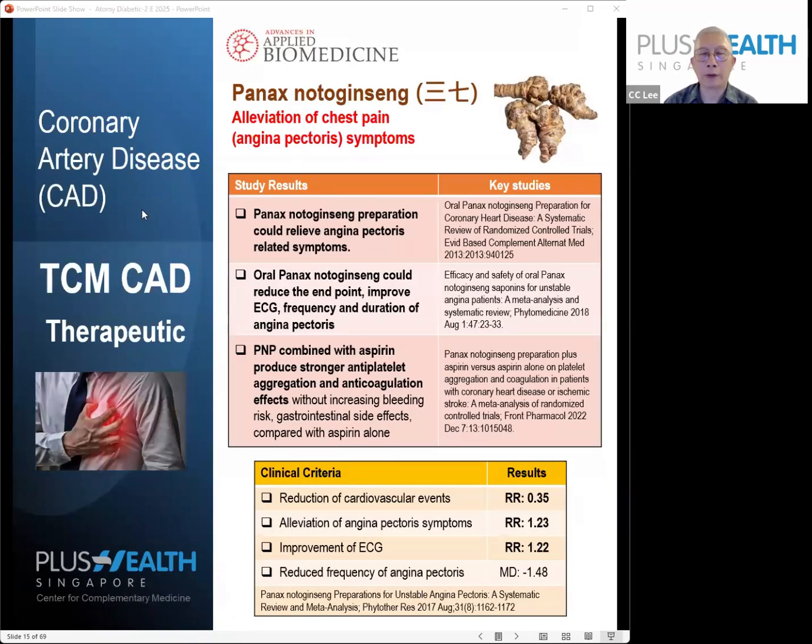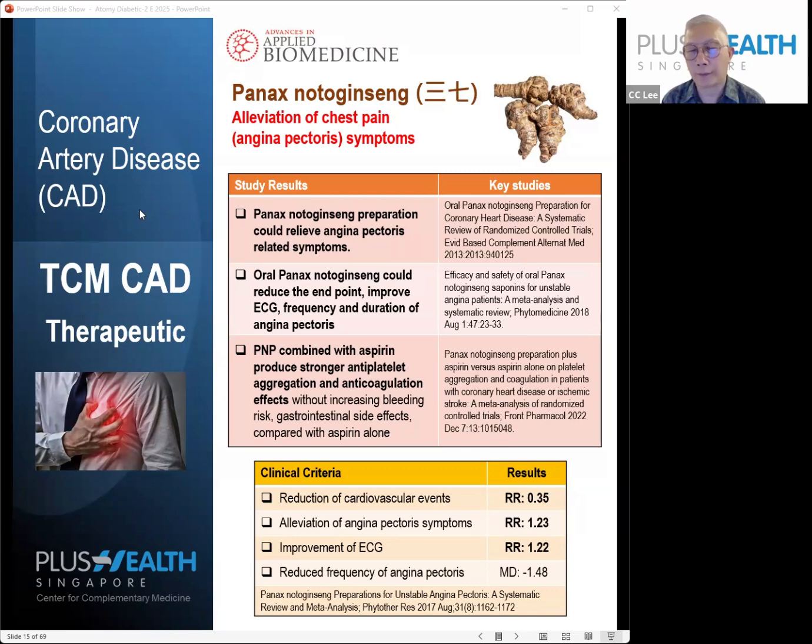Okay, now let's first talk about the nutraceutical therapeutic compounds that we can use for people who are at risk of having a heart attack. One of the symptoms of heart attack is chest pain. In clinical terms, we call it angina pectoris symptoms. This is the technical term for chest pain. Now, this chest pain is related to having a high risk of heart attack. So I want to put in context the best nutraceutical currently, apart from drugs.